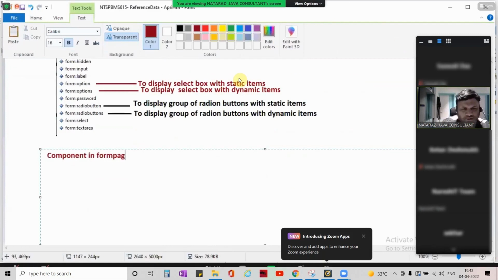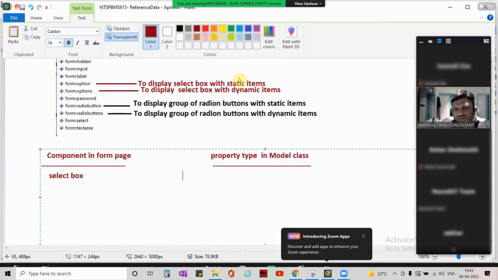Component in the form page, and property type in the model class. Select box.